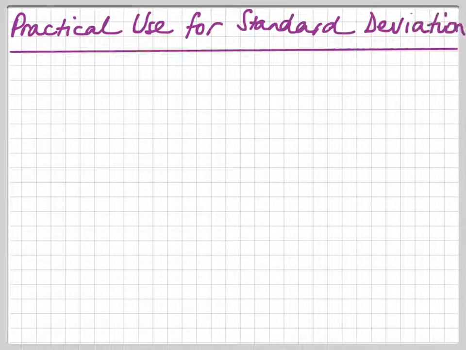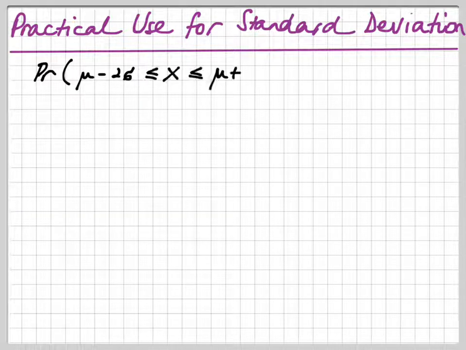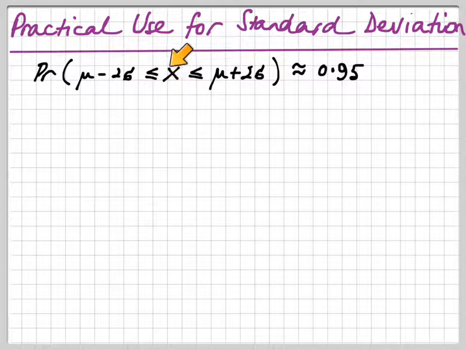This is a little practical application for the standard deviation, right? Now, what we say here is, look at that mess of symbols. What we're saying is that if the random variable is greater than or equal to the mean less 2 standard deviations, and at the same time less than or equal to the mean plus 2 standard deviations, then you will have captured basically about 95% of all of the values of x in that distribution.